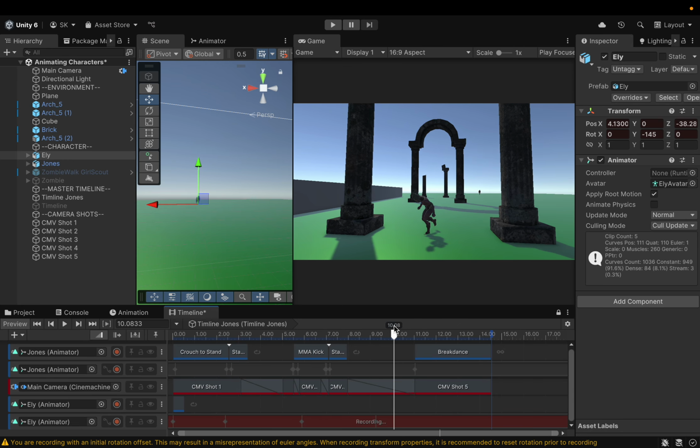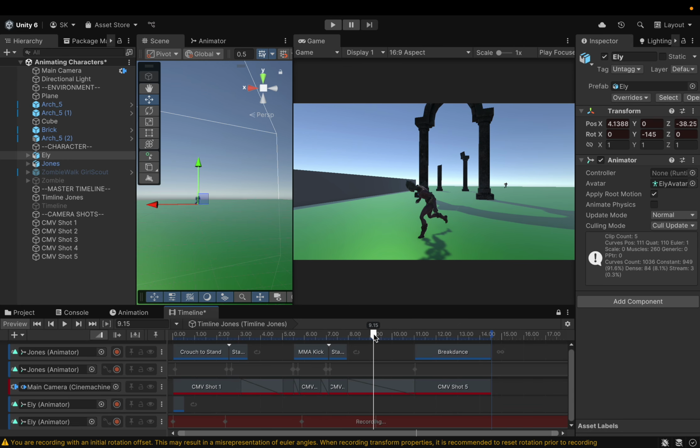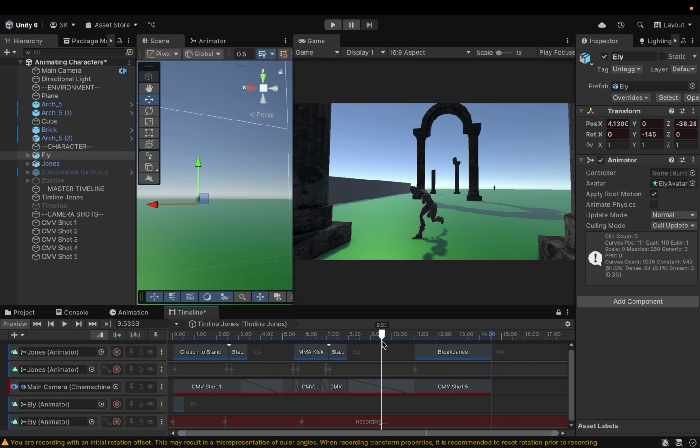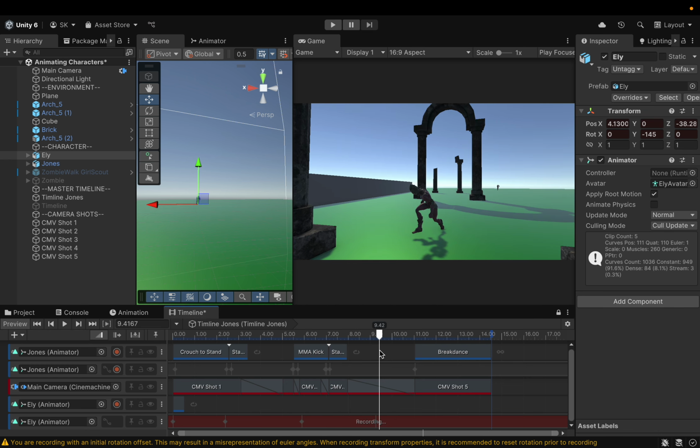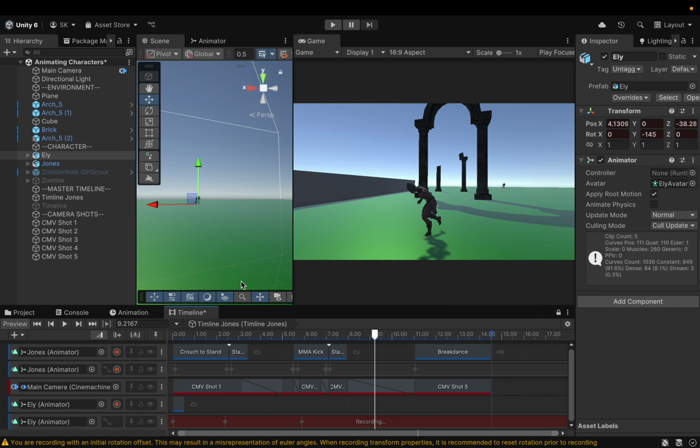We want to move him even a little further from his last keyframe, which was here. You can see from here. So we want to go back and move him even more because we still see him just a little bit, and I want to keep him running. So let's rotate him slightly and then move him across the plane here.